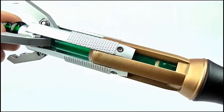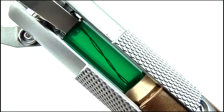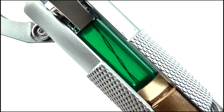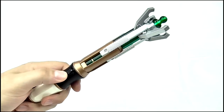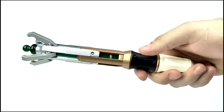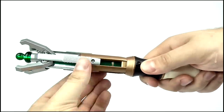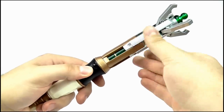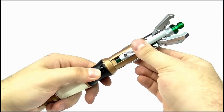You can see the green core inside the screwdriver. Nothing's really changed here beyond the fact that no button is visible on the bottom section anymore. The wires leading to the emitter are still visible, but are made from a thinner material now, so are far less conspicuous. Like the single-button version, this screwdriver can be activated via the handle when in extended mode, which makes its use so much easier. What's more, the screwdriver can remain activated while being extended or closed. It's just a shame that the spring mechanism only allows the screwdriver to remain fully open or fully closed, though, as this is the closest Character have come to replicating the functions of the prop so far.